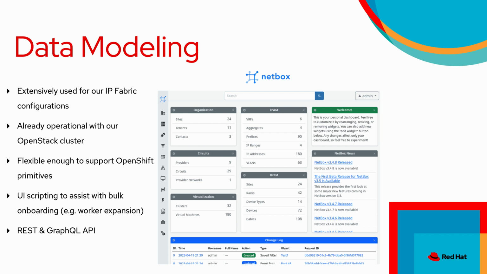So this is where we started, was with our data modeling. So we use NetBox for all of our IP fabric configurations. So we have a standard 3-tier Clos fabric where we do all of our VXLAN, east-west traffic, north-south for all of our interconnectivity from our workloads that are in OpenShift into our more traditional physical functions. And because we're heavily using NetBox for data modeling for IP fabric, we thought it makes sense to use this for OpenShift, as we already use it for OpenStack, to ensure that all the VLANs and all the IPs and everything is modeled in NetBox. We can enable the infrastructure and the platform to run on top of that.